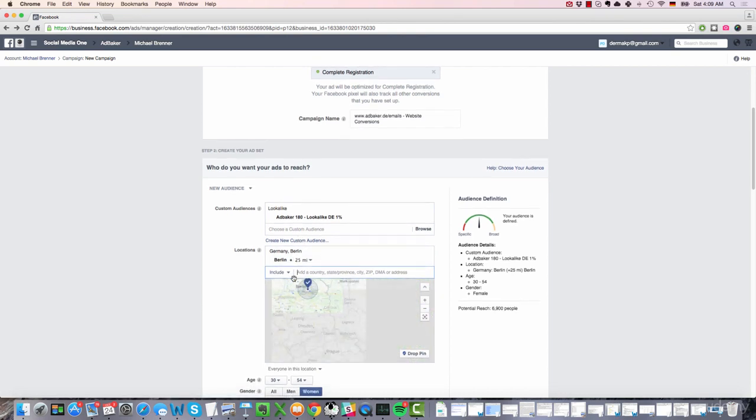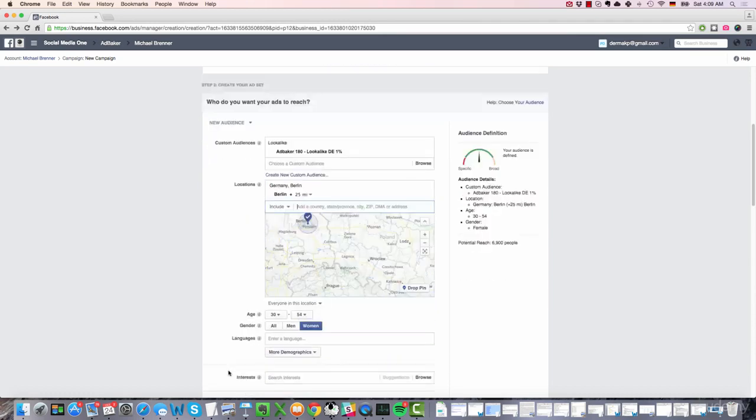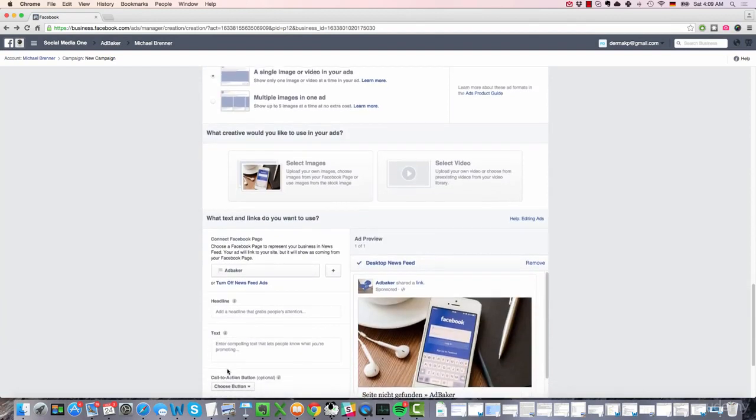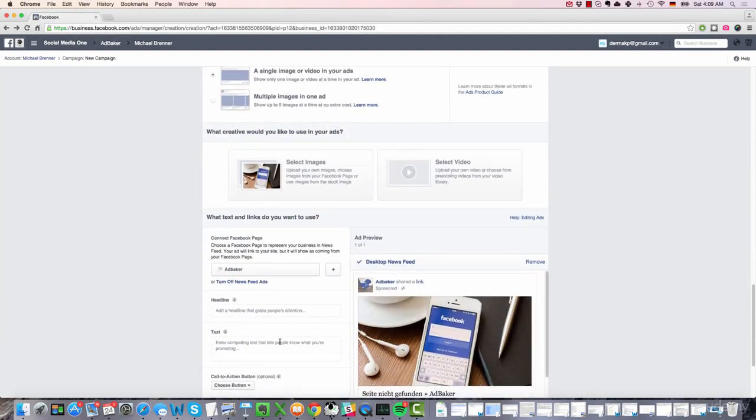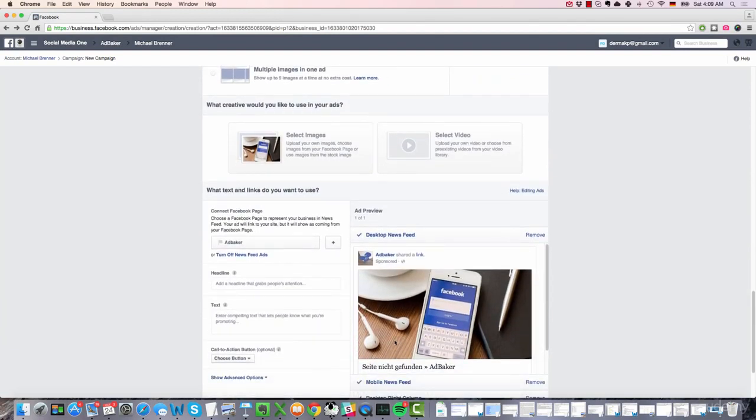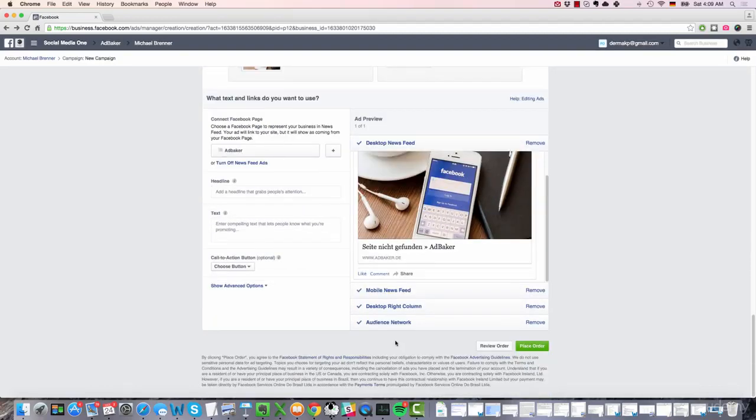And well, you can even narrow down this pretty specific audience even more by selecting a more specific location and specifying the age and the gender. And if you're done with that, well, next step is to create the ads, right? Entering an ad text, a headline, selecting a picture, and if you're done, just place an order. And that's how you scale an email list with lookalike audiences. It's a great way. Make sure to use them. I promise you will get great results.